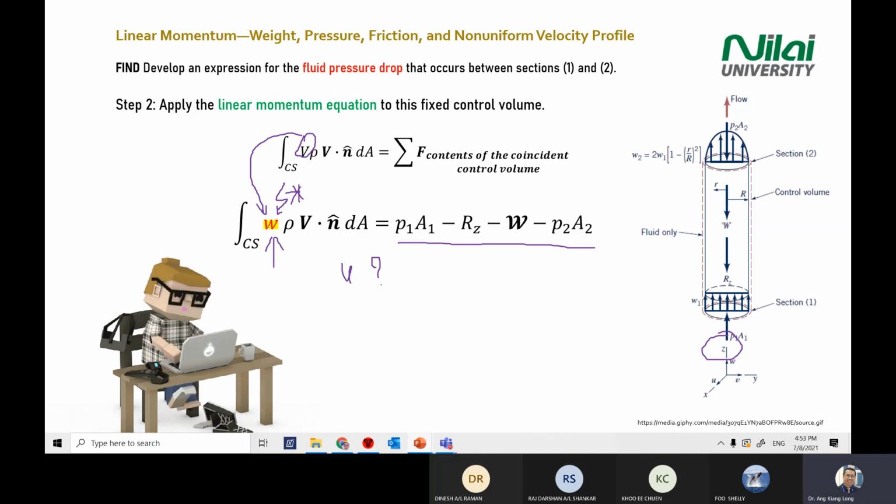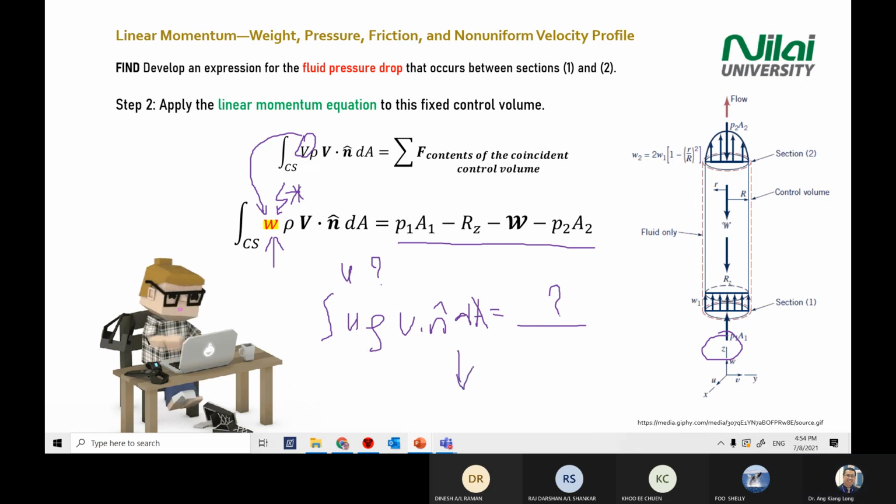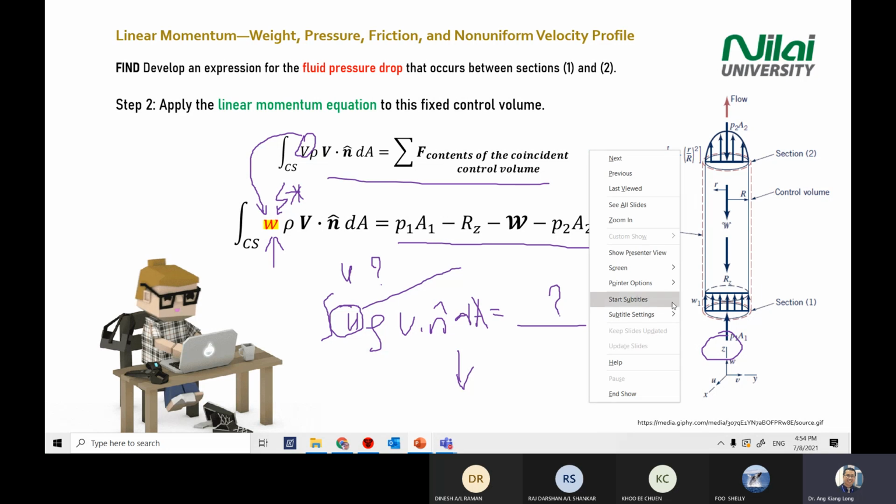Okay, so if in your answer in this tutorial question, you write U rho V dot n hat dA, although the force component is correct, I will just put a question mark in your answer. I will no longer proceed to mark your answer, because the rest is wrong already. If you write U, it tells me that you don't understand this formula, what it is. So I don't need to continue to mark your paper anymore.